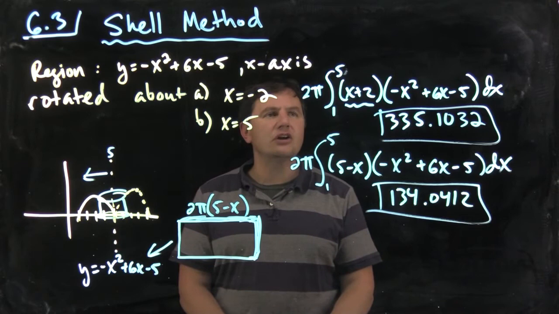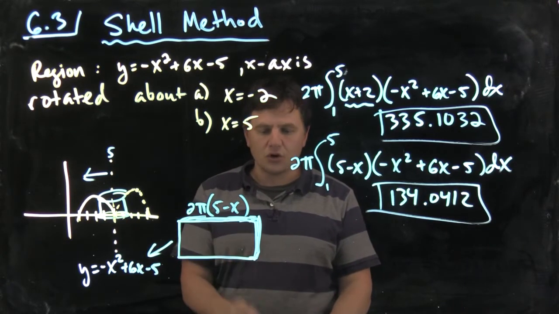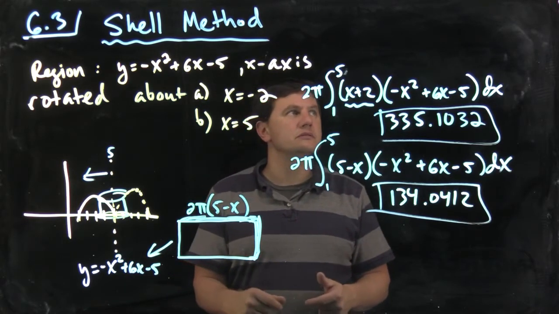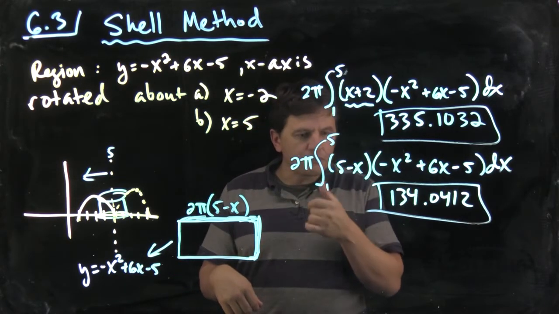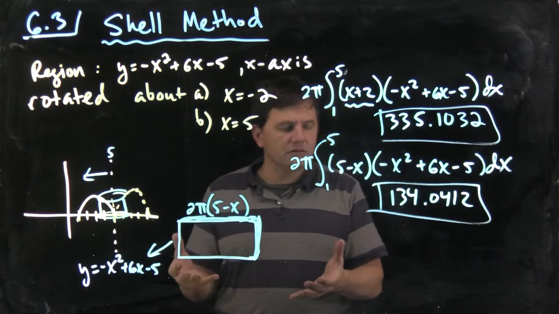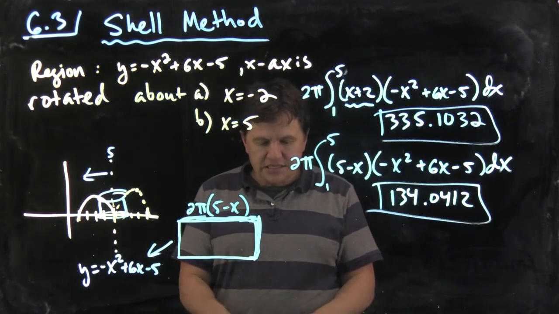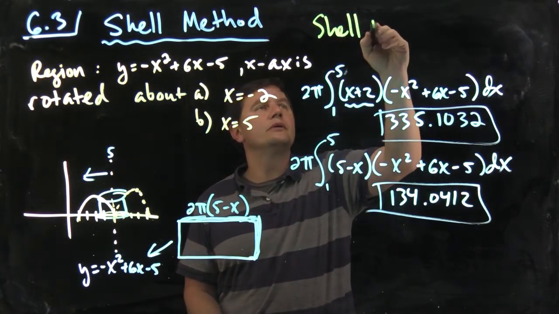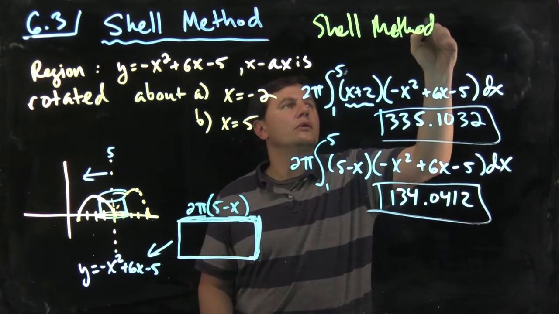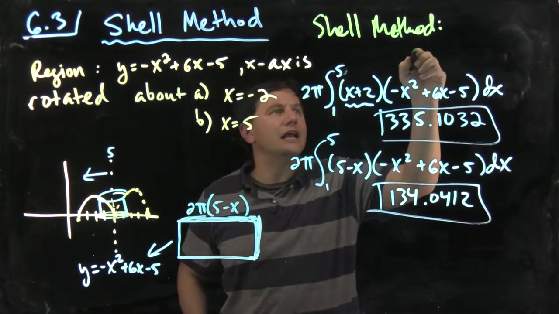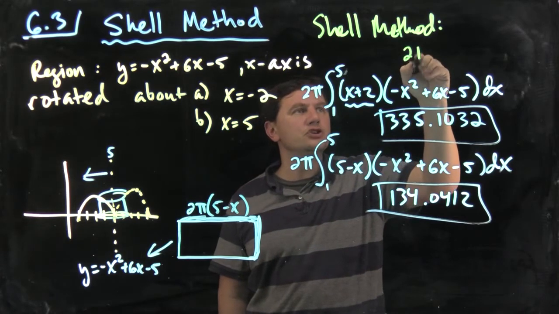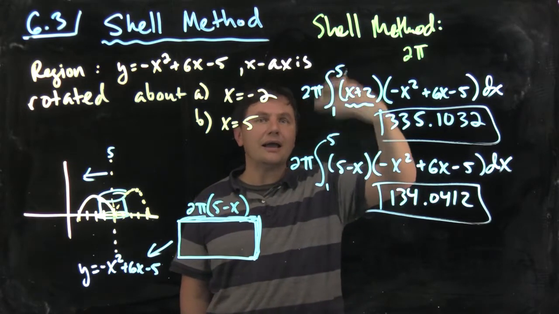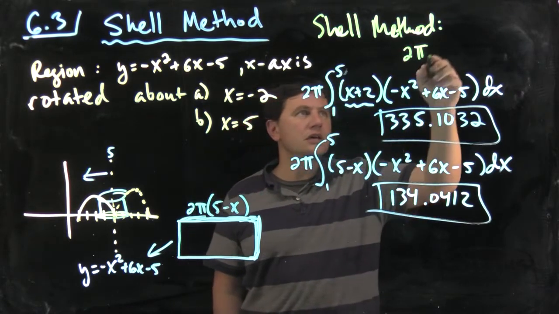Okay, so let's generalize this thing here. All right. So the way this is going to work is, just like when we do discs and washers, we're going to have a set formula here, okay? And basically the formula is as follows. So this is our shell method. Now these things will change, but generally speaking, it will always be 2 pi out front. I encourage you to sort of think through that. As I said, the 2 pi comes from the fact that 2 pi r is circumference.